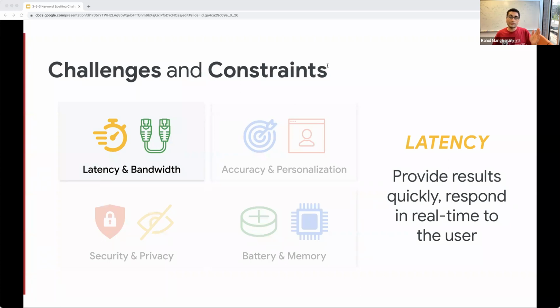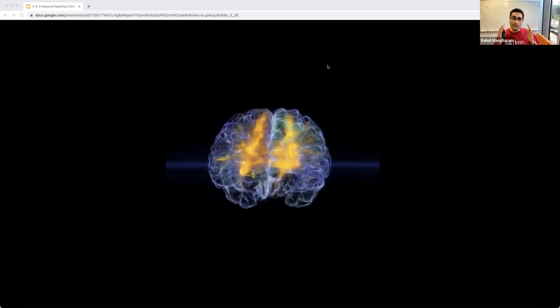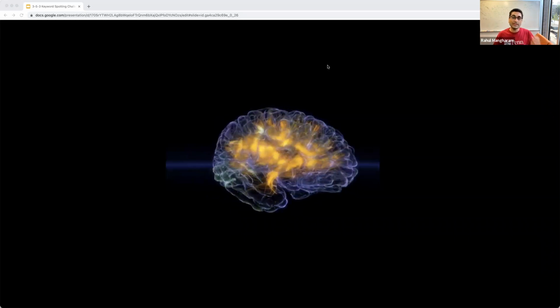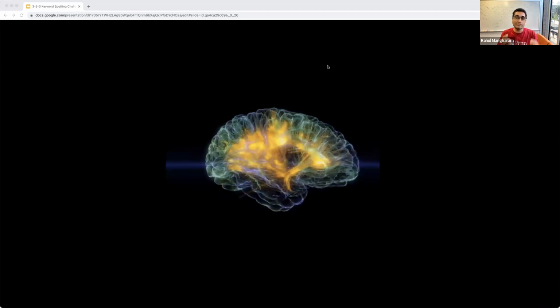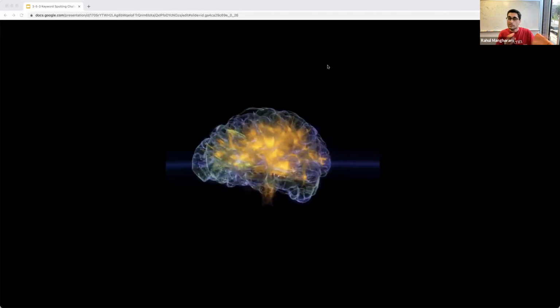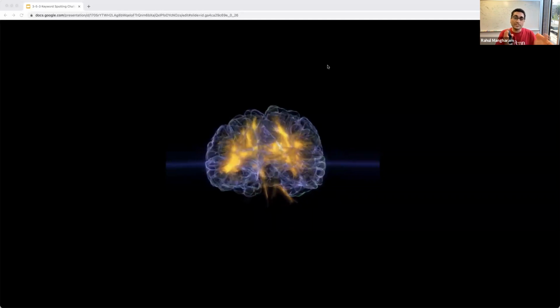Latency, the notion here is that we want to be able to provide the results quickly. We want to be able to respond when a user says some sort of keyword. We want to respond very actively. Imagine you say, okay, Google, and you have to wait 3 seconds. Well, do you have any idea how many context switches your brain is doing if you have to wait for 3 seconds? The brain can only focus on things for about 100 milliseconds. So if there's a gap of about 100 to 200 milliseconds, your brain automatically switches off and goes and does other things. So think about that aspect of responsiveness.